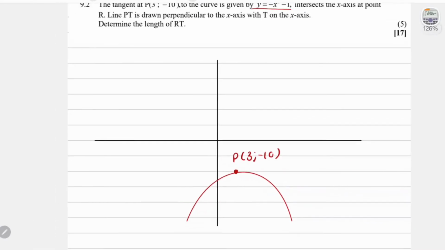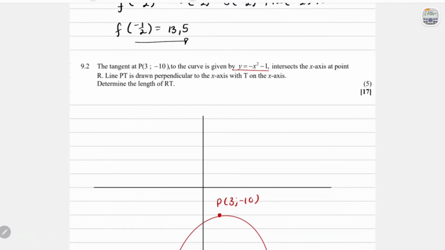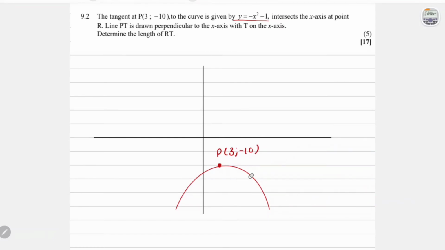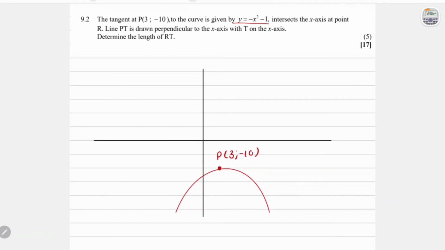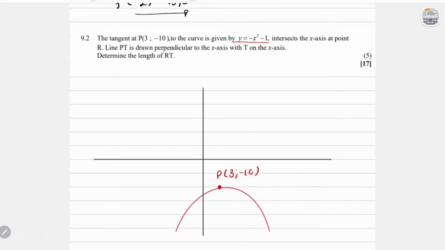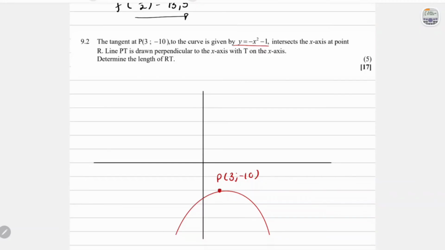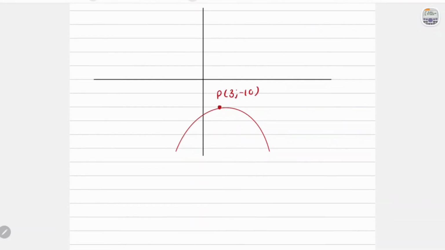I wanted to do this and maybe give an equation to this because I thought maybe they actually meant y equals negative x minus 1. But the thing is, they don't really tell us too much about that curve, so I don't think it's good to actually do that. We can just let it go. It's fine. Okay, so I will skip this question and we can move on to question 10.